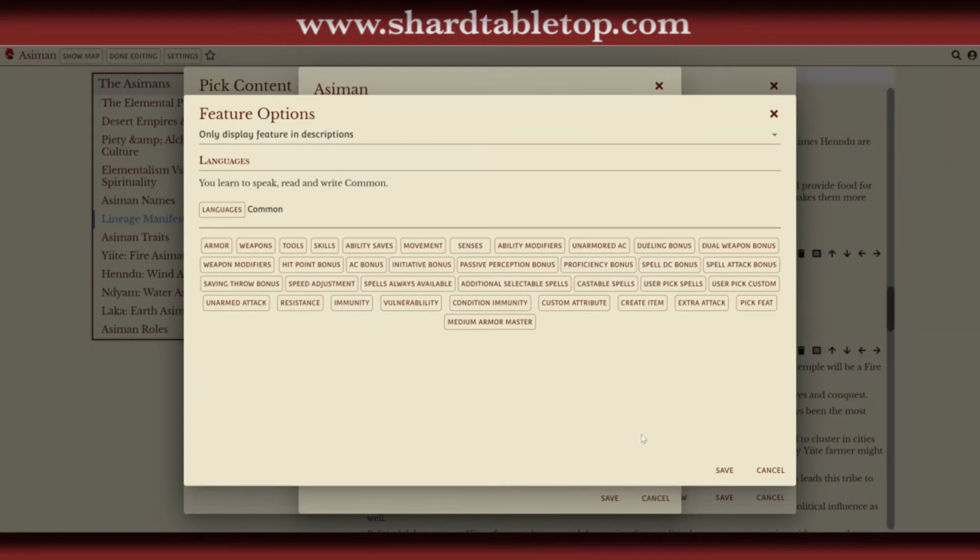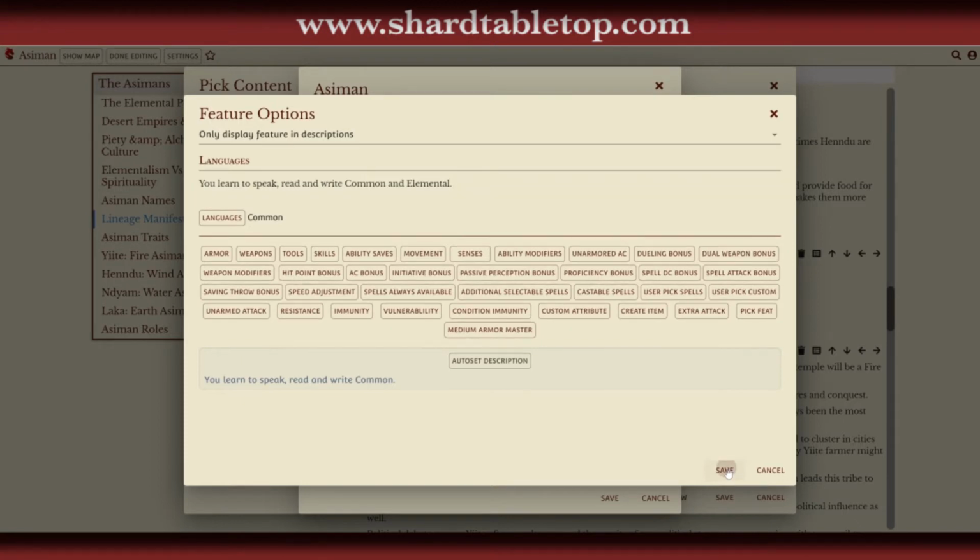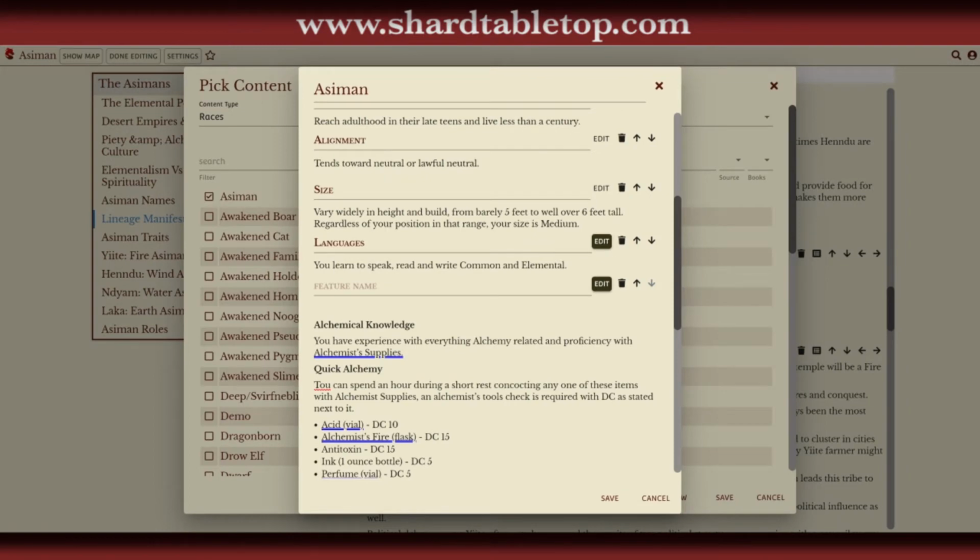So what I'm going to do is make myself a note to say common and elemental. This won't show up on the character sheet. It will show up in the description. We can go back and add that later when the modeling is updated to include an extensible list of languages. All right, so we'll point that out now. One of the shortcomings of races. Yes, we do admit our flaws as well. And then what we're going to do here is we're going to start creating the features that we need.